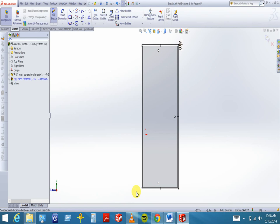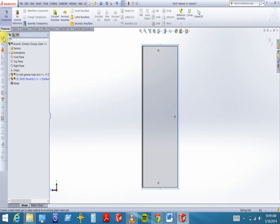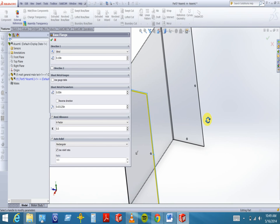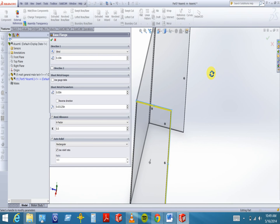Okay, so let's exit the sketch. We made this sketch, and now we have to make that sheet metal part of that sketch. So I exited the sketch, and I should be able to go to Features, Base Flange, right? Because that's how you built your sheet metals. So I think you have to hit Base Flange, and then you have to tell it, hey, how far are we going, bud?